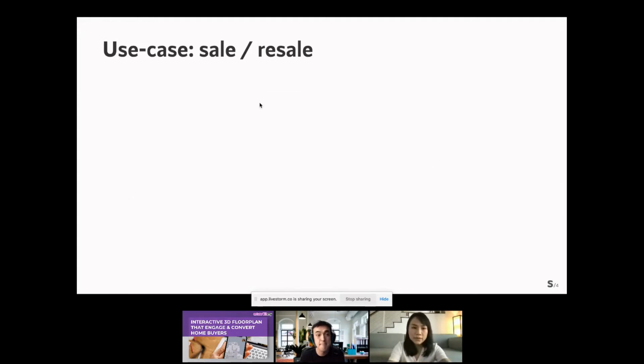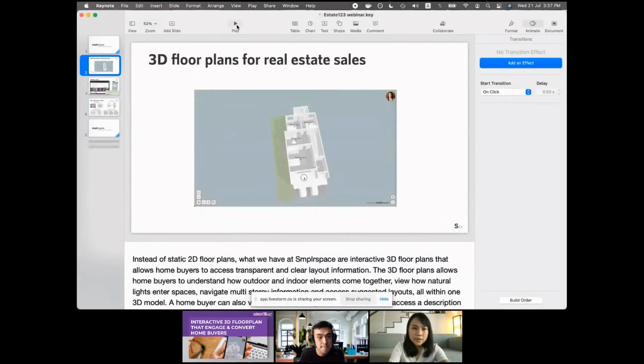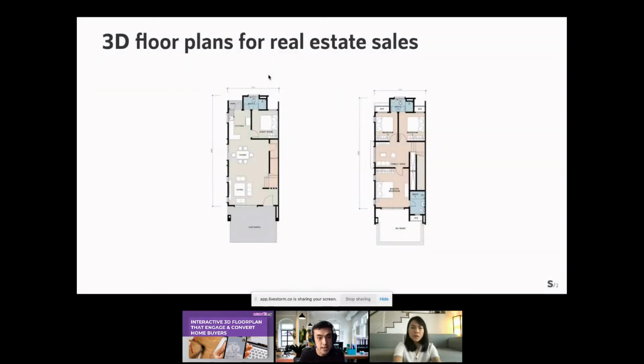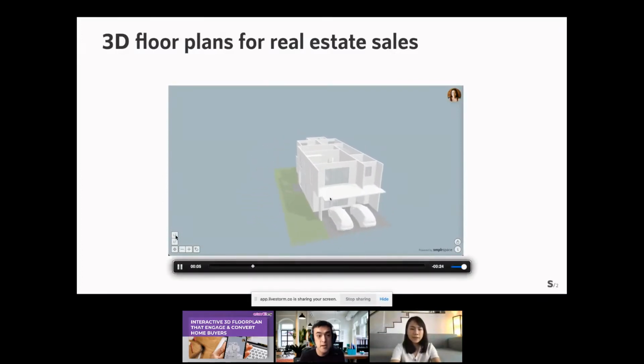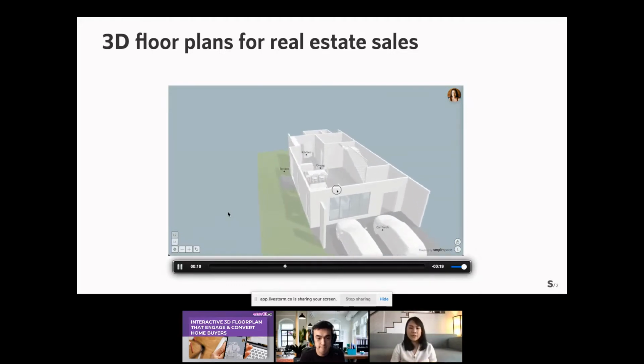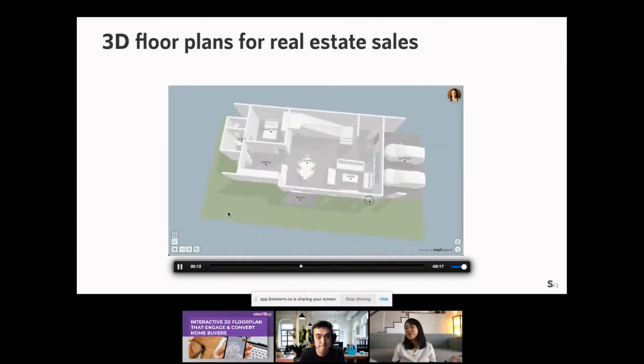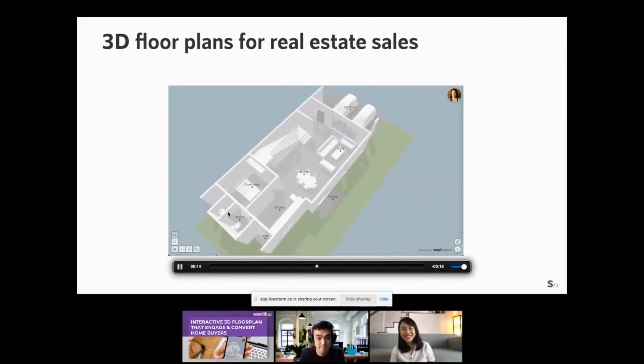Let me bring you back to the first slide, actually, and then you will see. So this is a double story, right? Yeah. But here you can view both floors in a single 3D. And then on the bottom left, you can see L1, L2, that's level 1, level 2. So you can also view each floor separately. So in case you have a 7 or 8-story building, this is going to be fantastic.